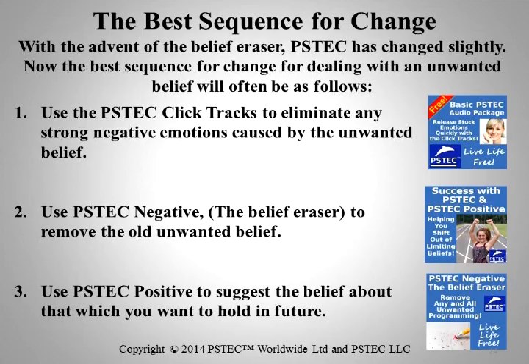Number one is use the PSTEC click tracks. And again, there are other tracks as well that can help, but let's just talk about the basic PSTEC click tracks. We use those to eliminate any strong negative emotions caused by the unwanted belief. And when you get those down to about 0, 1, then you can begin to follow up with step 2. Use PSTEC Negative, the belief eraser, to remove the old unwanted belief that's associated with that. And then step 3, follow up. And again, you don't have to do this, but I really recommend it highly.